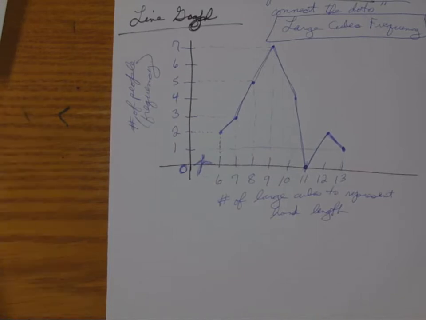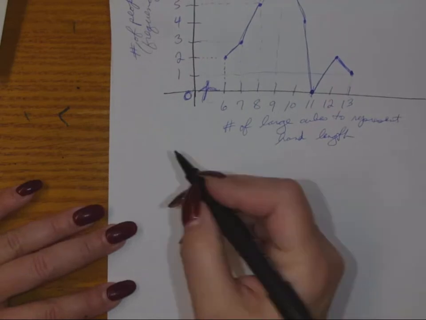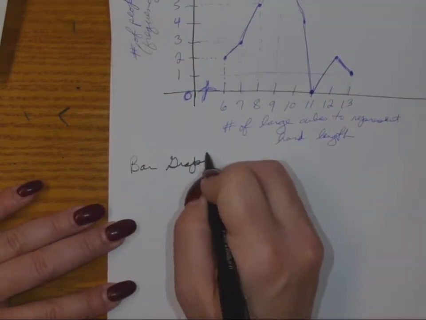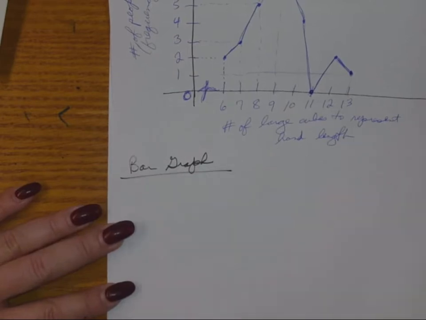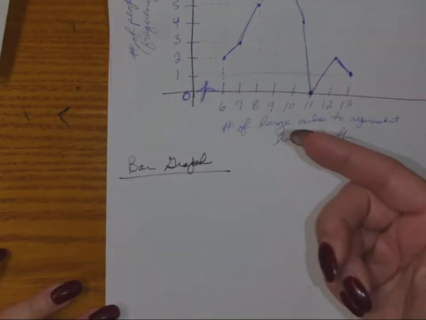The second kind, again, a lot of people have seen these and are probably okay with it, so I'm not going to spend too terribly much time. The second type is a bar graph. Whenever we're talking about a bar graph, and I'm going to put one up here so we can see it, it consists of bars that represent frequencies, sometimes relative frequencies. So again, it's how often does this thing happen.